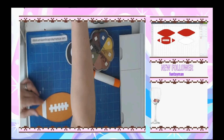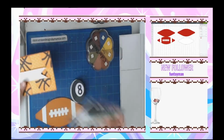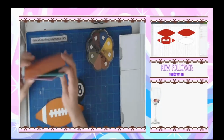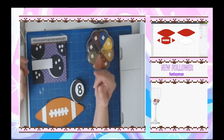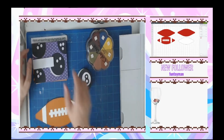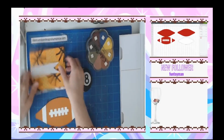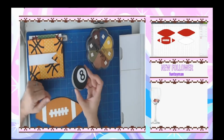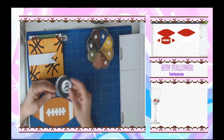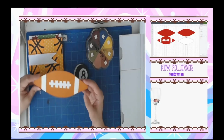Okay, so these are the cards that I have done in regards to my sports. If you haven't seen these cards, I suggest you take a look. It's on one of my previous videos. On YouTube, you're probably going to see it a week later. But for you guys, it's just a day later, so you can check on that. So we have bowling ball, baseball, basketball, pool. You can play pool, not the type of pool that you swim in, but you know what I mean. And then of course, oh, came out gorgeous.